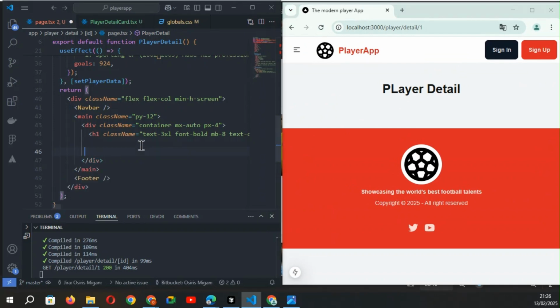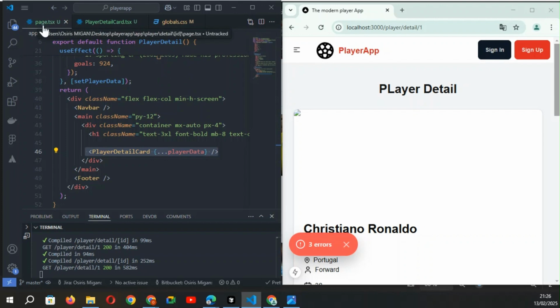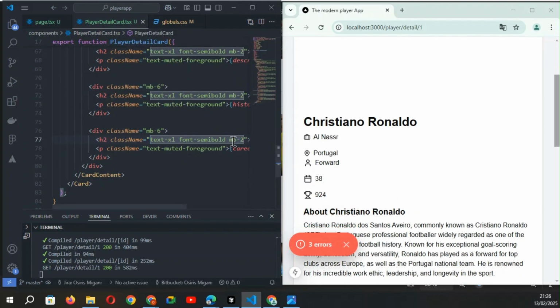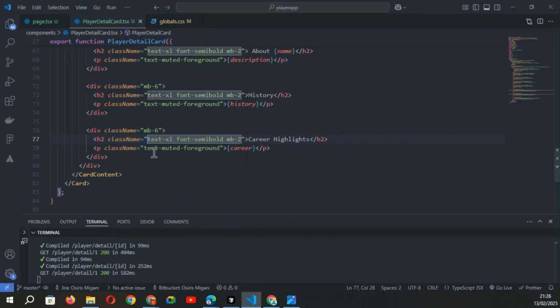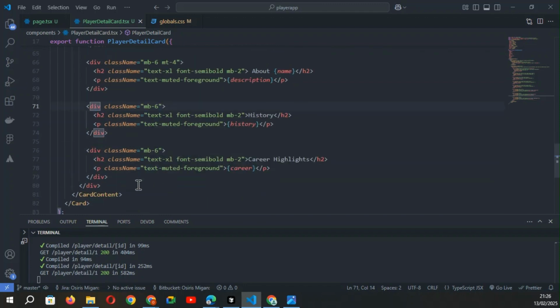So the problem is not the player detail page. It is our component player detail card. Margin button, another margin button.